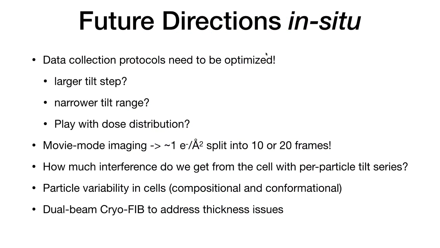Some of these structures where we're beginning to see subnanometer resolution in situ should be emerging over the next few months. Certainly, if you're not working in situ, if you're working with in vitro specimens and you collect your data with the correct tilt series parameters, you should be able to achieve 4 or 5 angstrom resolution now using the subtomogram averaging technique.